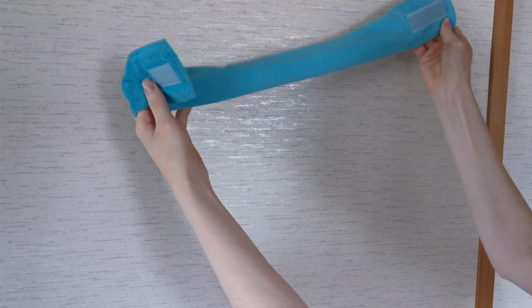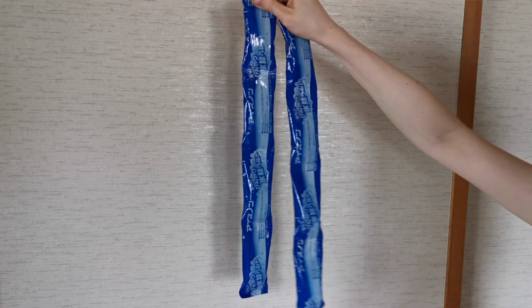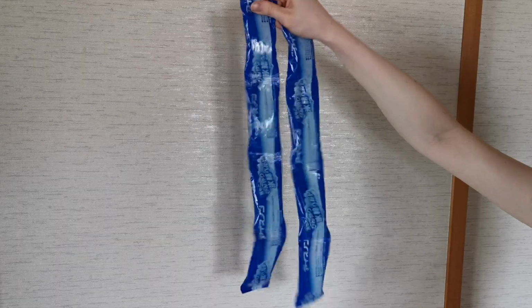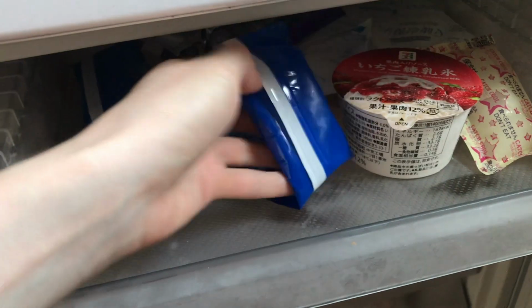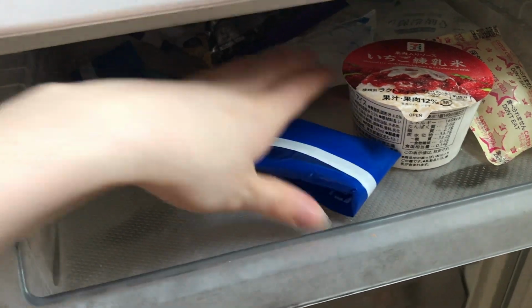There is a scarf and 2 stripes of packages, 4 packages each. If I'm not mistaken, the gel inside is a reusable gelatin dispersion gel. It should be frozen until it becomes as hard as iron and then be inserted into the scarf. While the first stripe substance is melting, lowering your body temperature, the second one is chilling in the freezer.